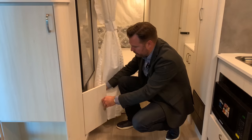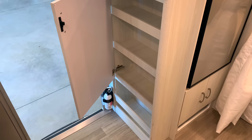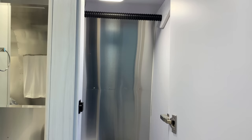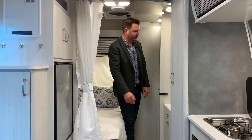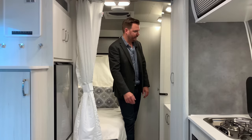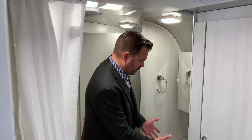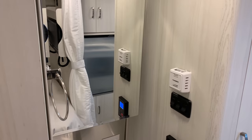There's also storage in the walkway when you first walk in. Three coat hooks, and all Bambis come with a little whiteboard. The closet is bigger than what the 16 has by a couple inches, with hanging rod storage. Your power center with fuses — all Airstream models have that. And then you have this little vanity. On the 16 it's all about space — combining everything to be self-sufficient in the smallest space possible. On the 19, we give you a little bit more room: an additional sink, a little lavatory, and a medicine cabinet with additional storage down below.